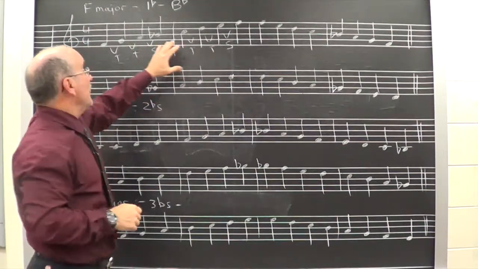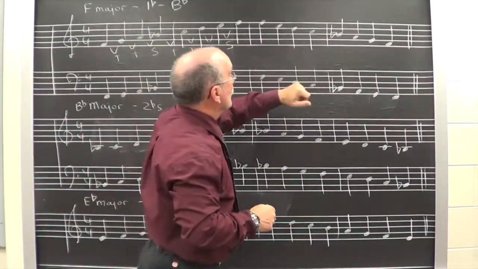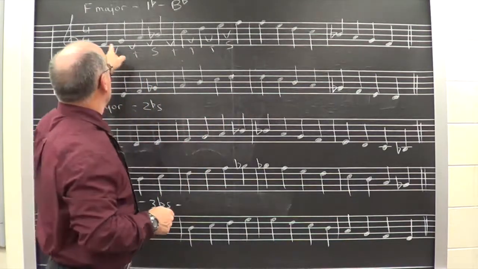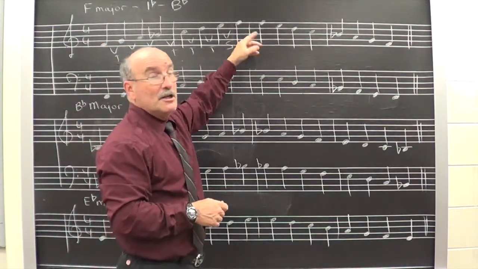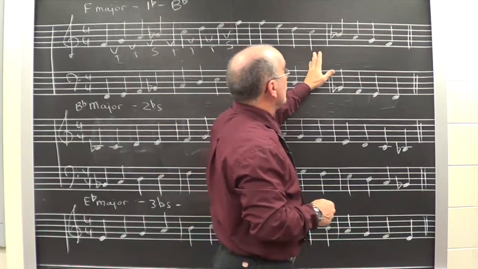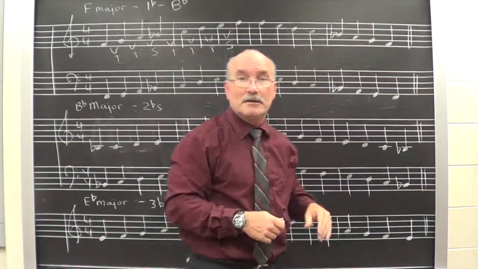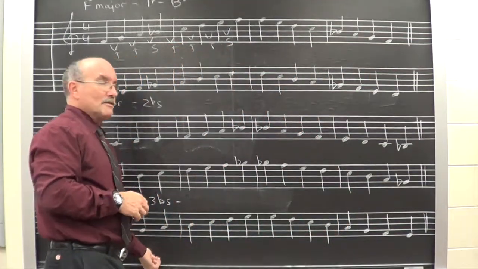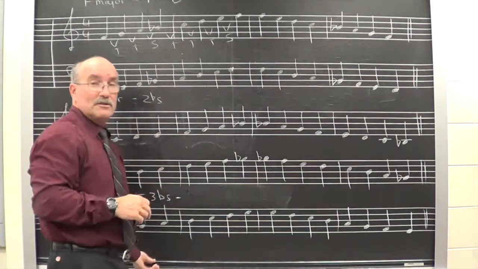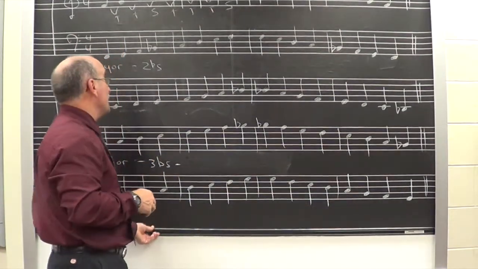Remember, when you're writing the scale, there are 8 notes going up, 8 notes going down. However, in the assignment, I've already given you the first note and the last note. So all you have to do is fill in the 3 other notes in each bar. Be careful that you don't write too many notes. There's only 4 in a bar. That's why the time signature says 4/4 time.